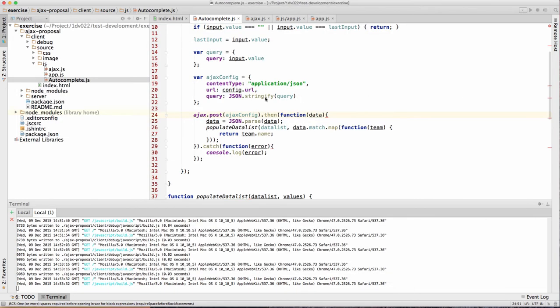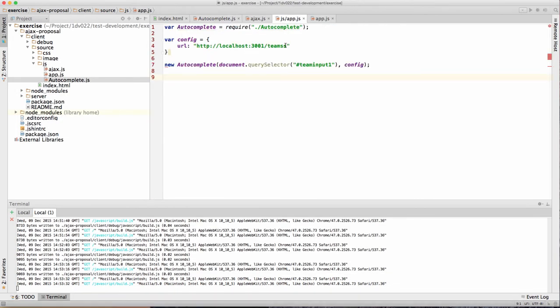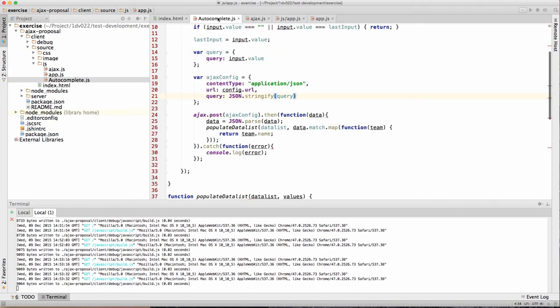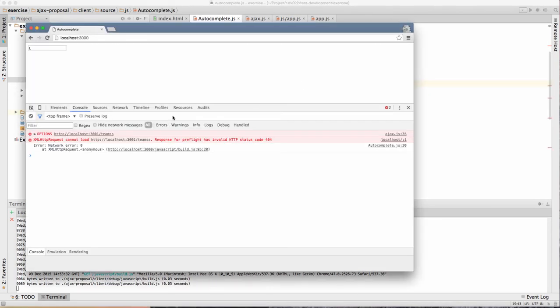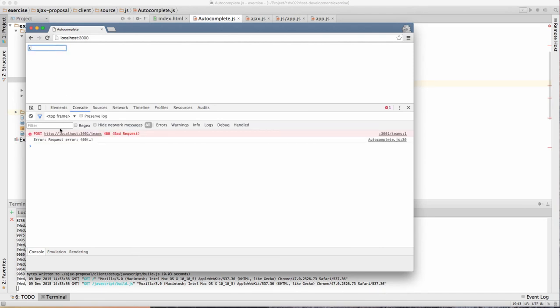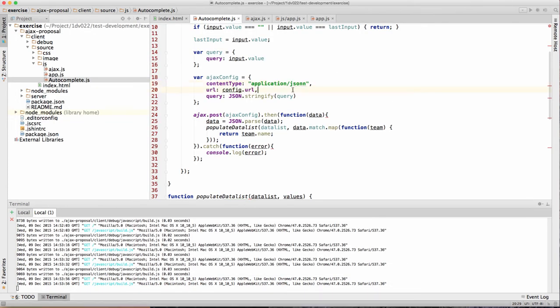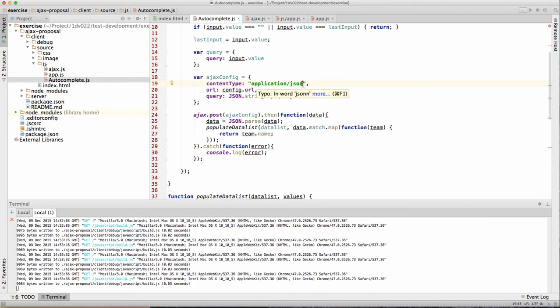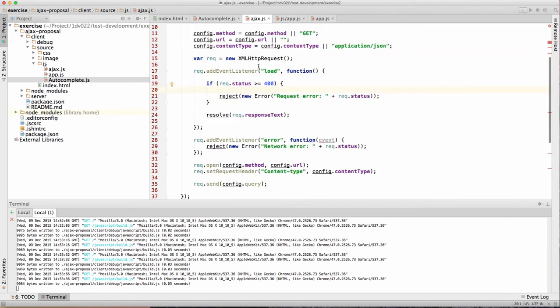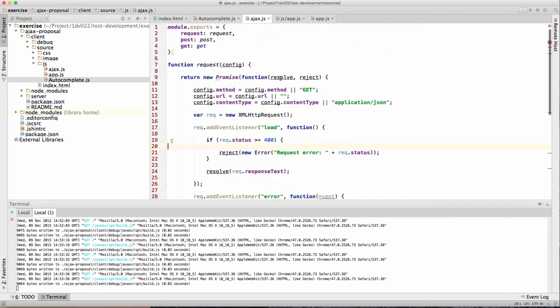So we got a network error, and if we change this back so we don't get a network error, like that, reload, now we get the request error because we have a bad request. So that's nice. And the nice thing that we haven't noticed in this application, because using promises didn't help much, is that it's a cleaner interface. Instead of remembering where the callback is and which order the parameters should be in.